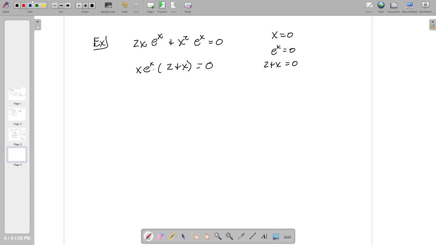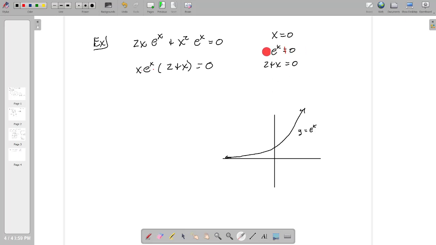Now, here's the part that gets a little bit tricky. If you haven't studied exponentials for very long, sometimes this is a bit confusing. e to the x is actually never equal to 0. e to the x, remember, is always positive. If you recall what the graph looks like, it looks like this. Notice that we actually never touch the x-axis, i.e. when y is equal to 0. This means that this graph is actually never equal to 0, which means e to the x is never actually equal to 0.